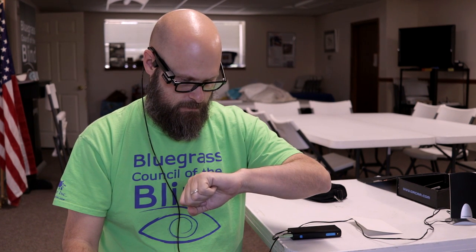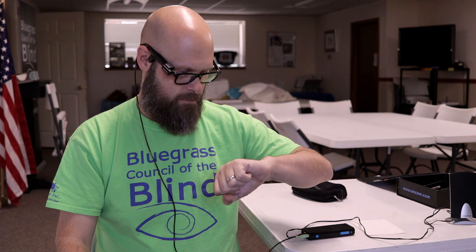So if you have a little bit of vision and you can see what you're pointing at but you can't read it, the glasses will read it for you. It also has some gestures built in. For example, if I hold my wrist up as if I were looking at my watch, it will tell me the time and date. [Device says: 'The time is 1:27 PM. Today is Thursday, April 13th, 2017.']